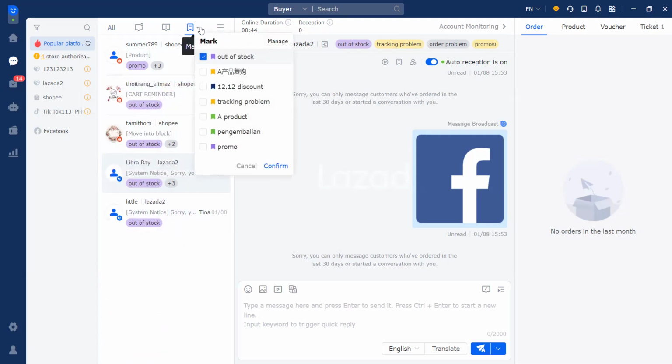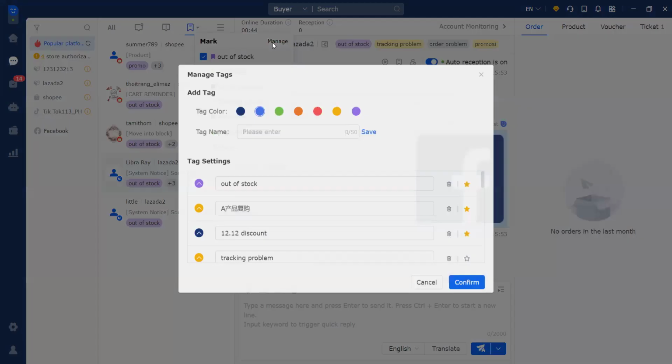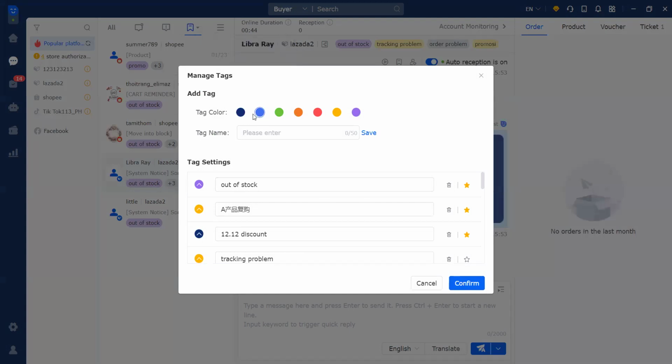If you want to create a new mark, or cancel some mark, you can click Manager here. Here you can add a new tag. You can choose the color you like and name the tag.